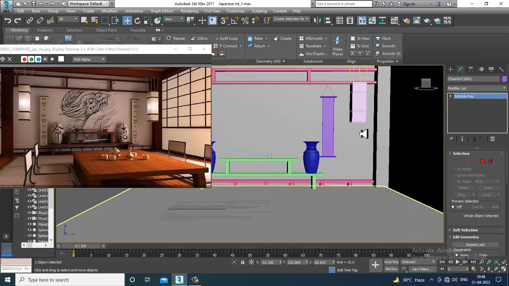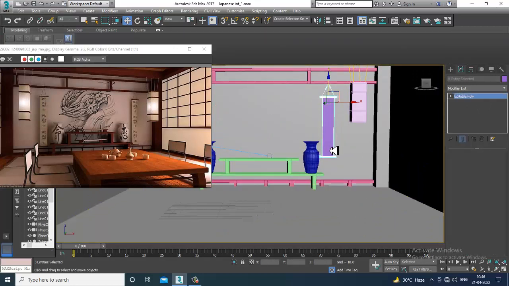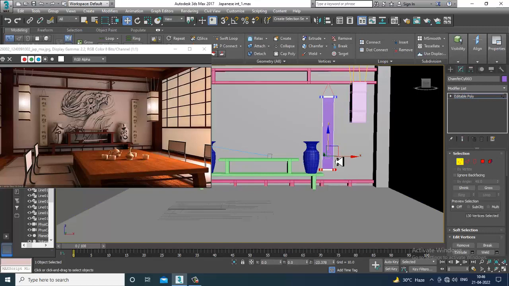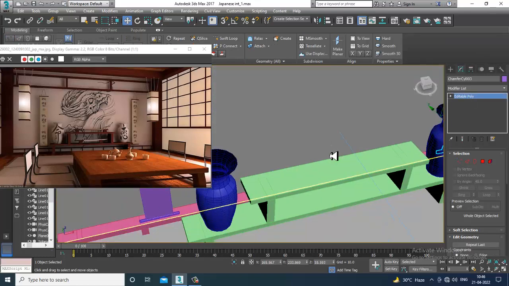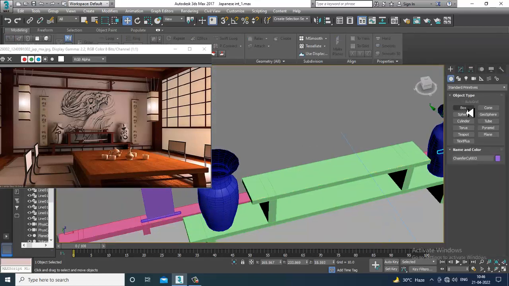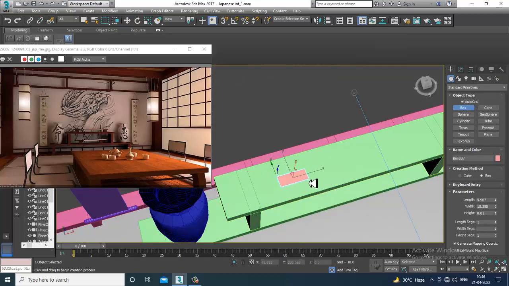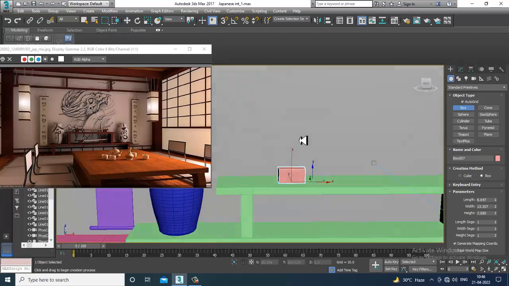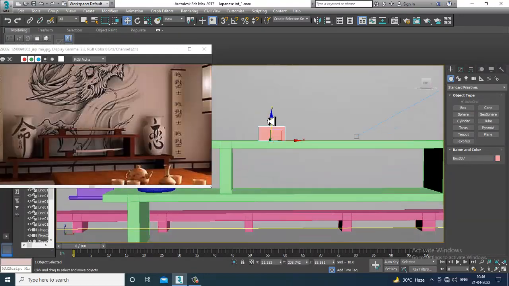The same way, I'll ungroup it, select the vertices and slightly push this down. So just take a small box over here, like this.